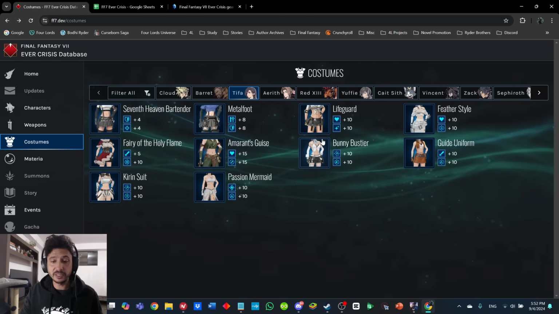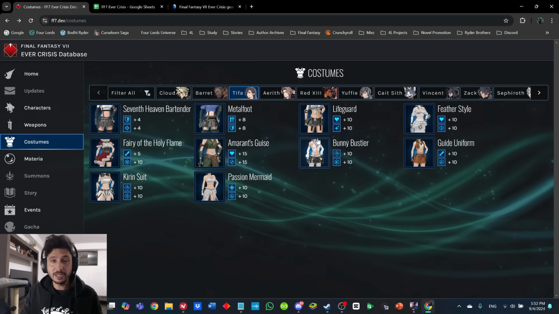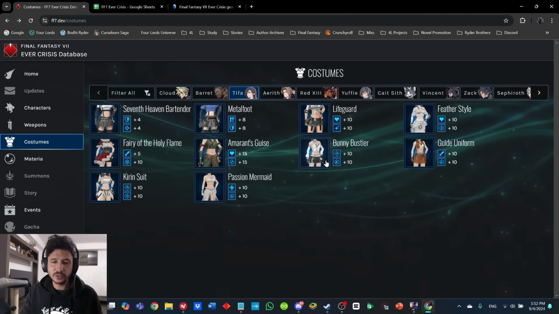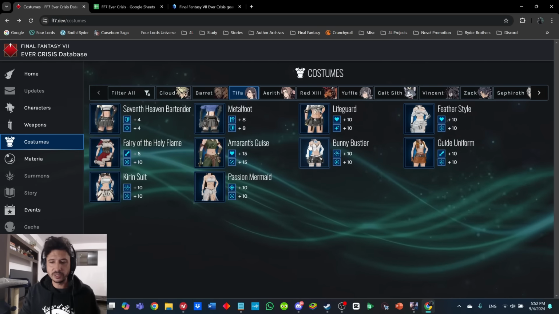Bunny Bustier is definitely a really good one. I really like this costume. I really like this setup. And if you have the bunny gloves at OB10 and happen to have the feathered gloves leveled as well, this can be a really, really good choice. So it's definitely up there. This is one of the top tier Arcanum costumes that I would say.